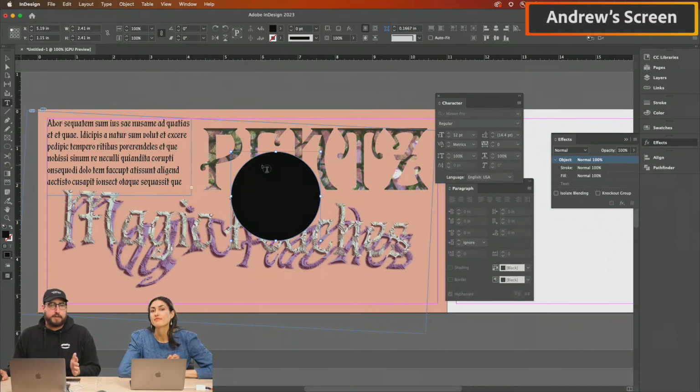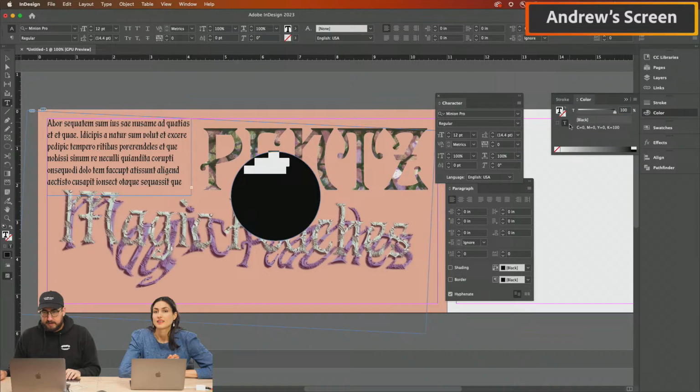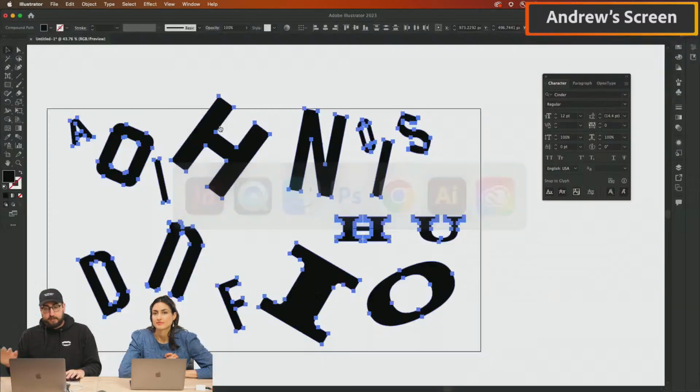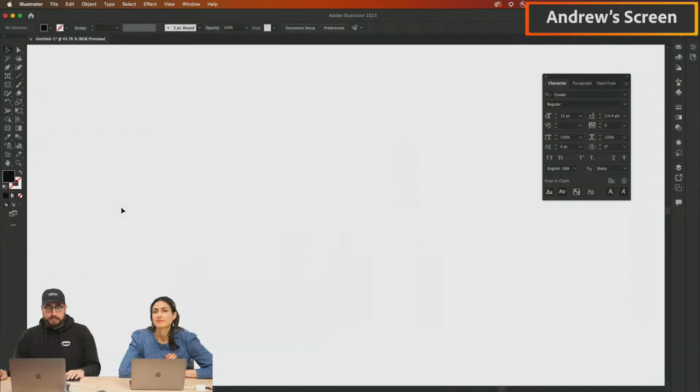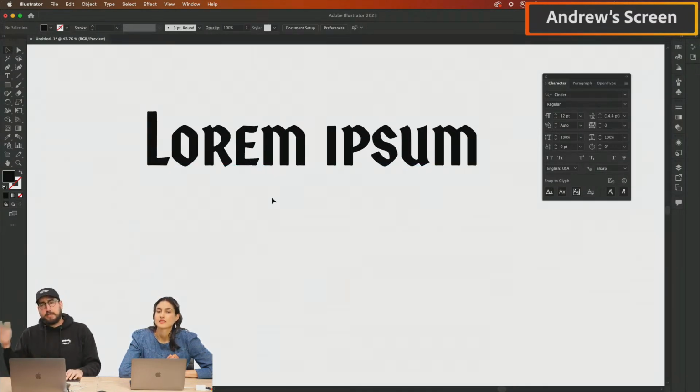And shape is if you grab the type tool and you click to type inside a shape, and then you can actually type and it will flow into that shape. Let's make that not that color so you can actually see it. So now it's in that shape, right? So it will stay inside that shape. Now, there's another one in Illustrator called point type. Point type is when you just use the type tool and click, and it will start typing from that point and just go forever. So point type, area type, shape type, those are three.